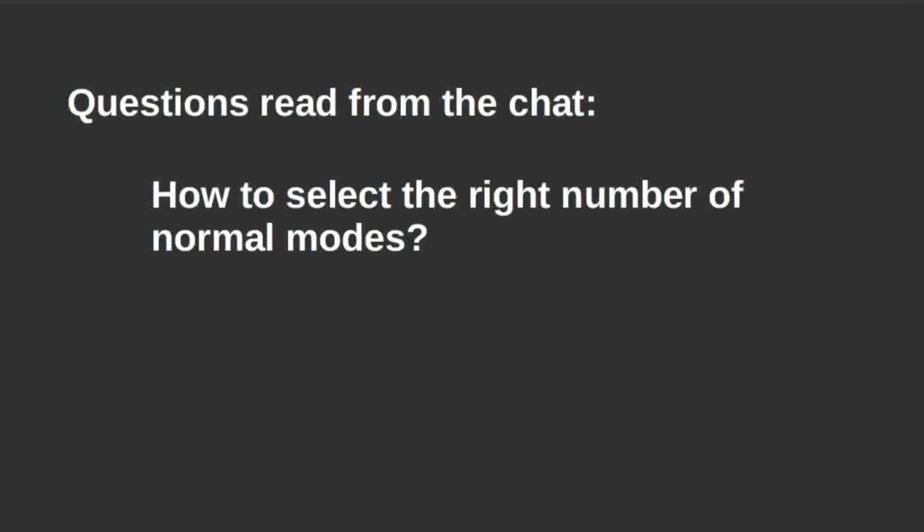So it is better to include a few more modes, even if you are not sure about some. For some you are sure because you suspect that motion could be present, and some are very highly collective, and then it is better to include them. It is actually a combination of many different criteria that you have to use to select these modes.